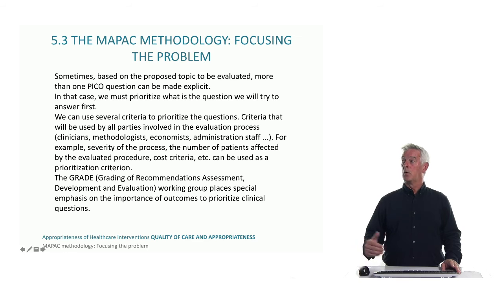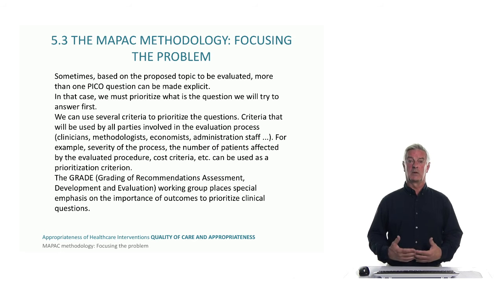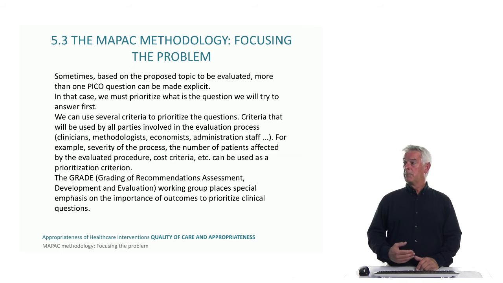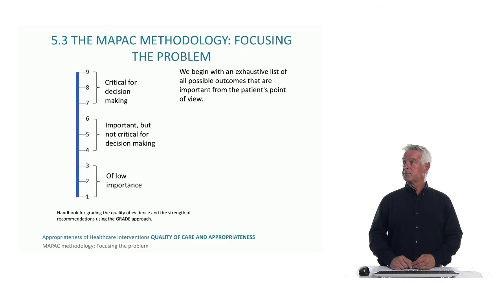Criteria will be used by all parties involved in the evaluation process. All the stakeholders you can imagine. Clinicians, methodologists, economists, whatever. For example, severity of the process, the number of patients affected by the evaluated procedure, etc., etc. But Grading of Recommendations Assessment, Development and Evaluation places special emphasis on the importance of outcomes to prioritize clinical questions. Let me go into this.